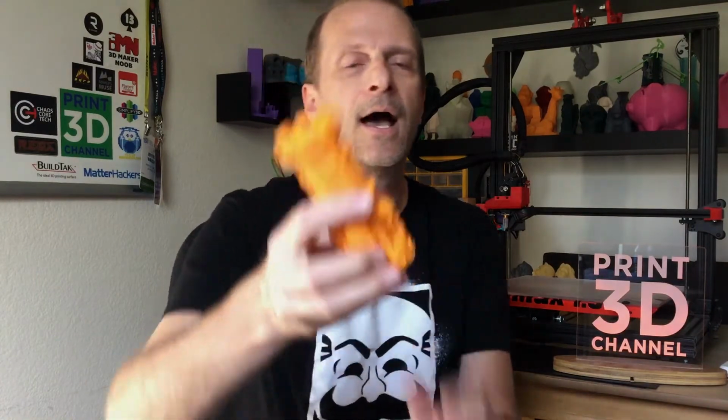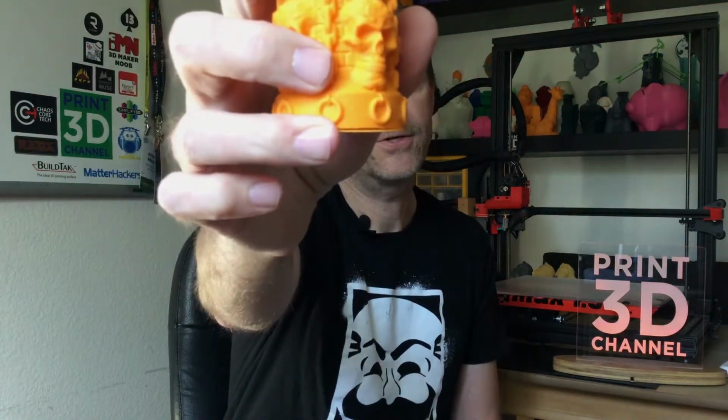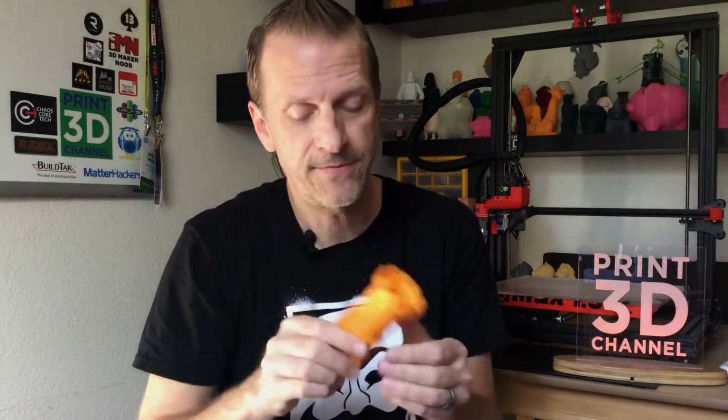And also, full disclosure, I do this a lot, I opened up the bottom of it on the first layer with my part removal tool, so I separated the bottom layers from the rest of the model in one little area. But that's what super glue is for, like my wife says.